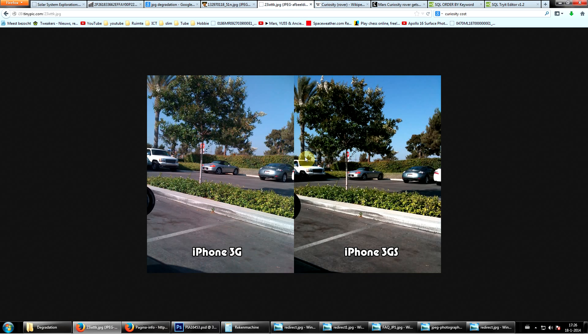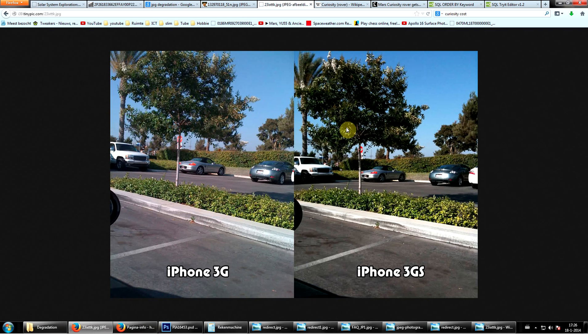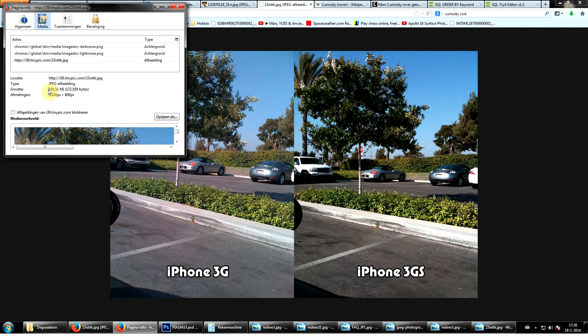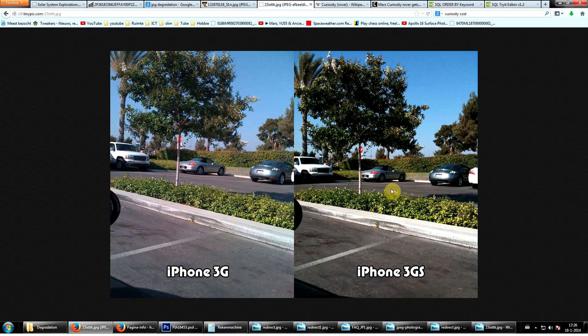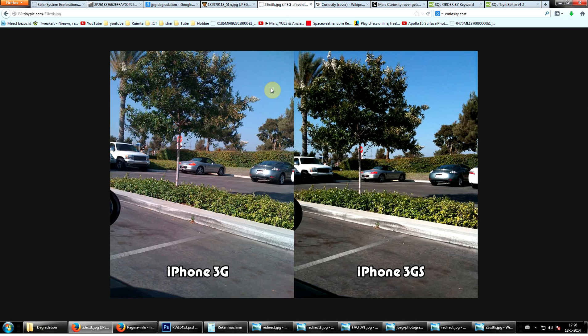Now let's look at an iPhone 3G image. Let me show you how big the image is — this image is 168 kilobytes. Now this looks a lot more crisp than what we're getting right now. You'd say the Curiosity is on Mars and had to be developed, so that took some years — but nothing rectifies this. Especially these new moon photos from the Chinese Chang'e 3, this is 2014. Come on, look at this. The image from the iPhone 3G is a lot better — and I don't know what date the iPhone 3G came out, but it doesn't rectify it at all.